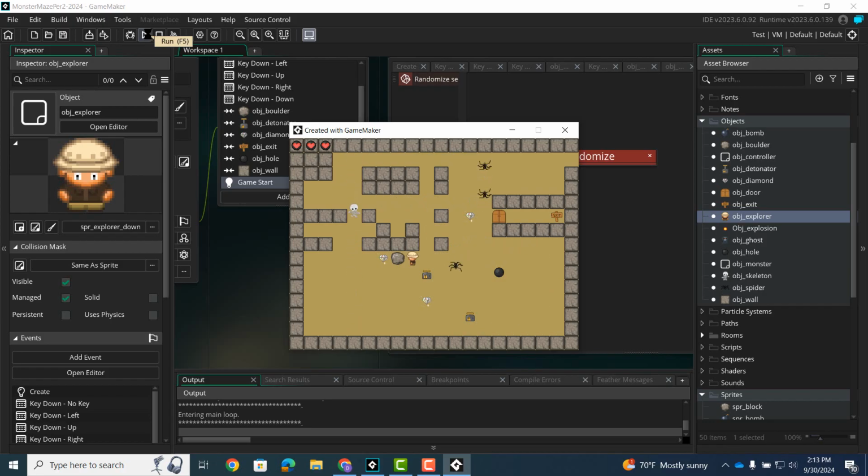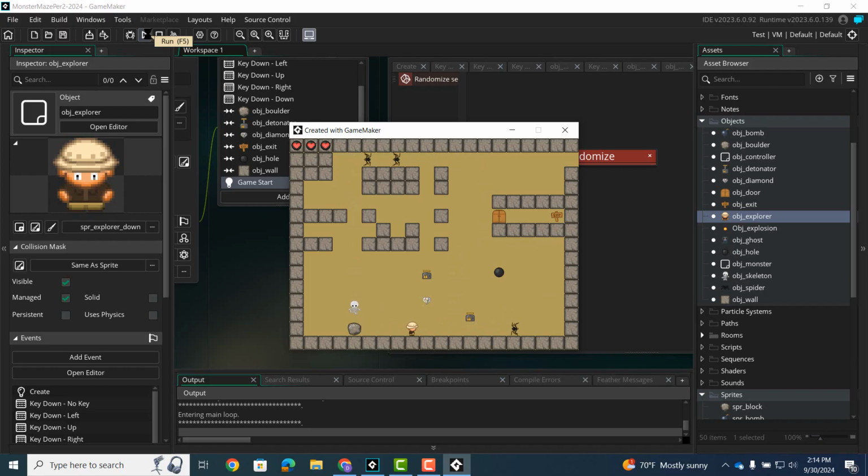The diamond gets in the way too, so let me do that. That's good. The hole we do want it to affect. What about the door? Let's get this diamond out of the way first. What we're trying to make sure is that the Explorer at no time gets stuck because it gets out of alignment.